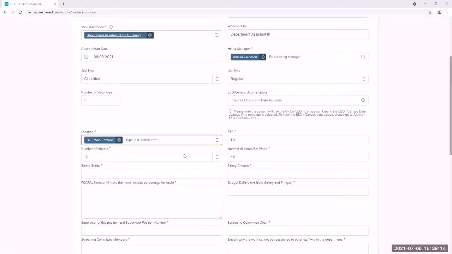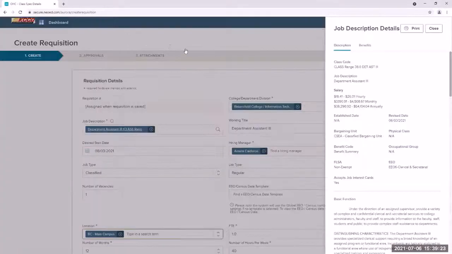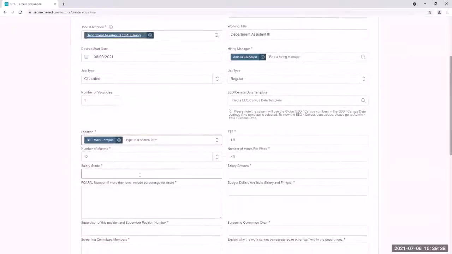Now it's time to indicate the salary grade and salary amount. An easy way to find this information is by clicking on the job description. This will give you the details of the position that should be entered into salary grade and salary amount. Enter the focal number.